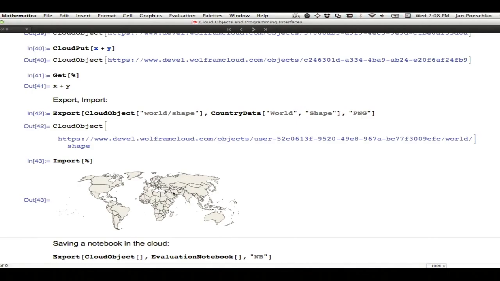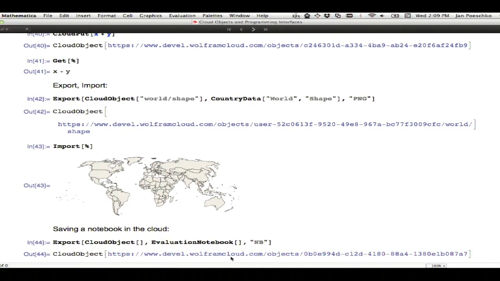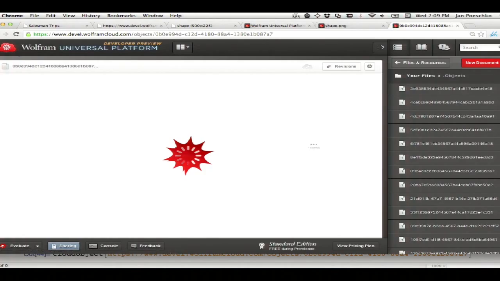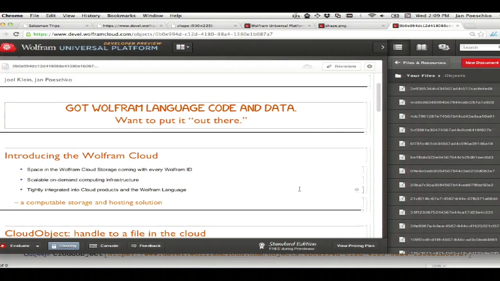Now, one thing that's almost magical already is you can take the notebook that you're currently working with and just put it into the cloud by using Export of EvaluationNotebook. So it creates this cloud object. I can click on the link, and it will open in the cloud platform, and I can go on and edit it over here if I want to. Now you can see it has all this framing around it. That's because I'm logged in and I have access to it in that way.